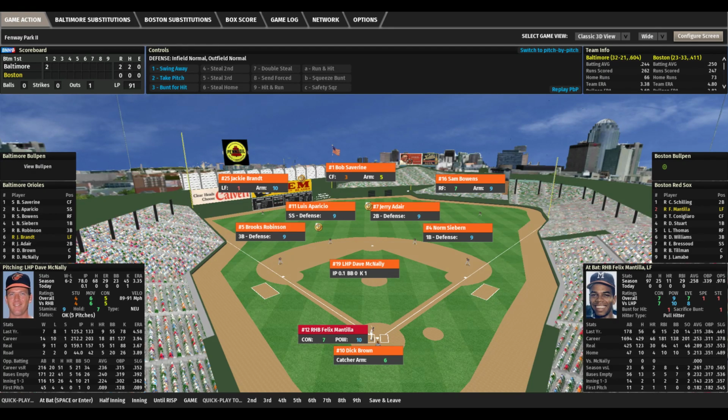And here comes Felix Mantilla. Mantilla, very good hitter. 7 out of 10 against righties, 10 out of 10 power, 8 out of 10 for an eye. He's a pull hitter. He's batting .258, 11 homers, 29 ribbies. Does not like to hit early in the count, .182. And against lefties, .261. So he's going to take. Odds of him getting a hit off the first pitch are not good.